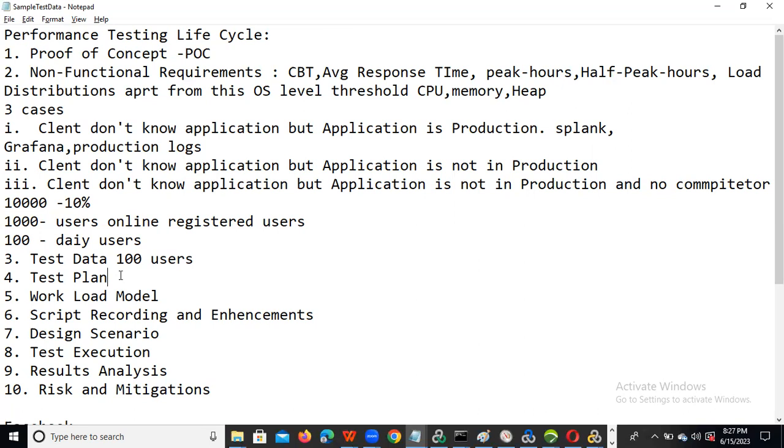After the test plan approval is completed, you need to start your work. Before going to scripting, we need to prepare the workload model. What is the workload model? Nothing but what kinds of testing you are performing, and how many scenarios you are testing. For each scenario, what is the user load, what is the think time, what is each transaction response time, what is the pacing. All these things we need to mention in this workload model.